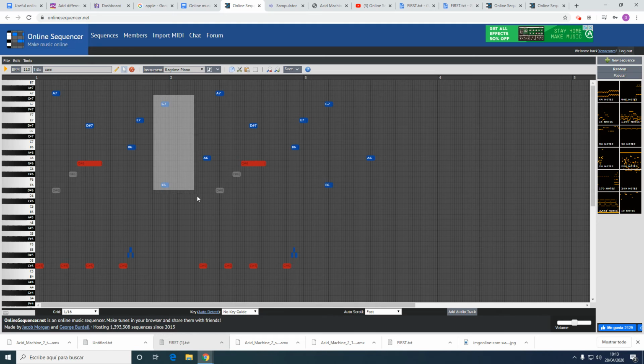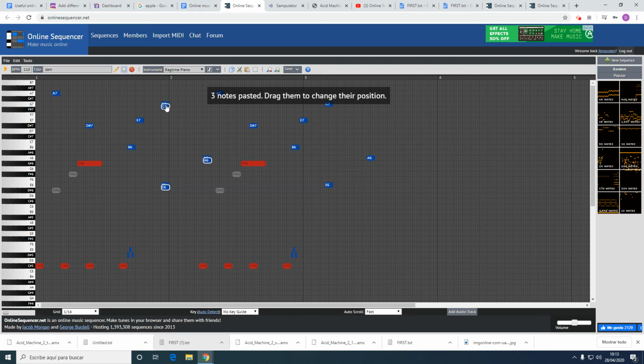And if you don't want to copy all of it, you can just select and copy those. But be careful you don't right click on them because that turns them off. So copy and then paste. And let's say I want to move those, put it right there just to see what happens.